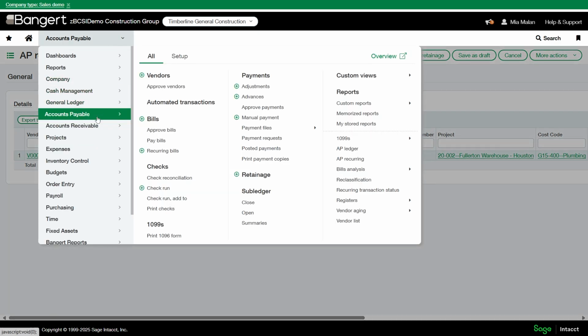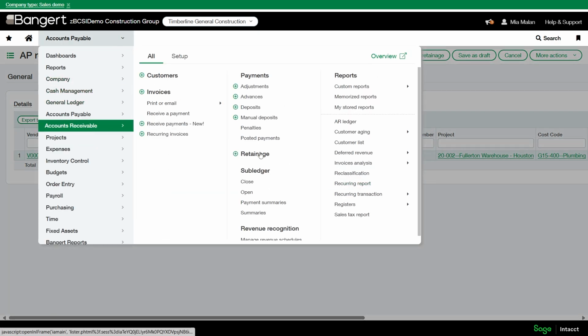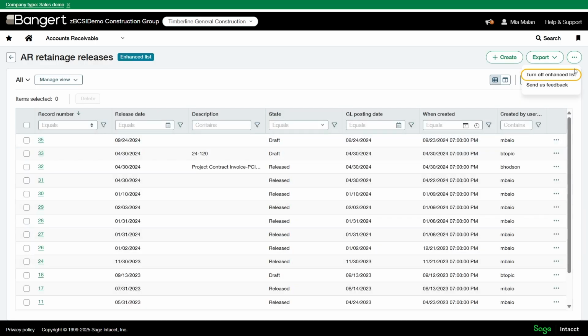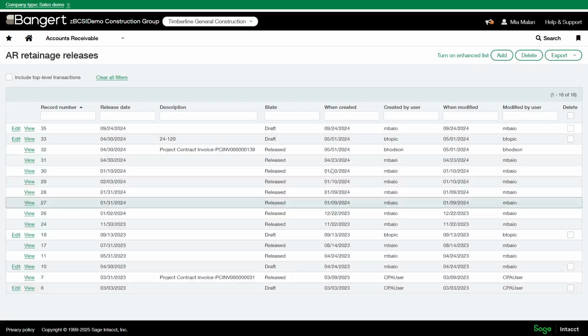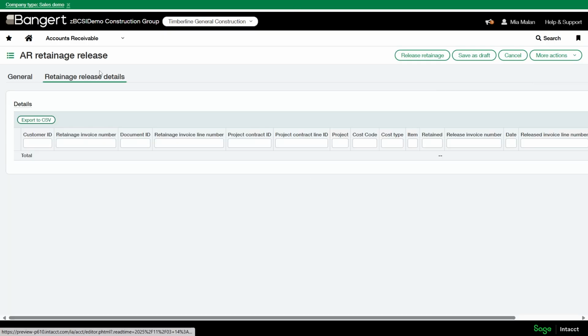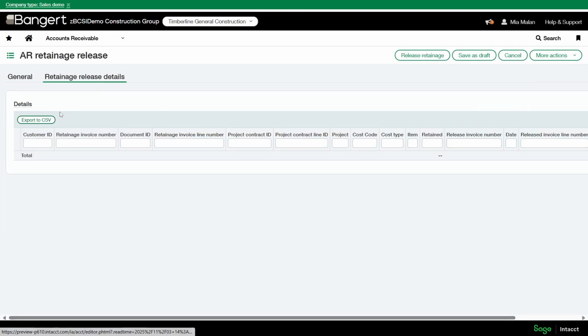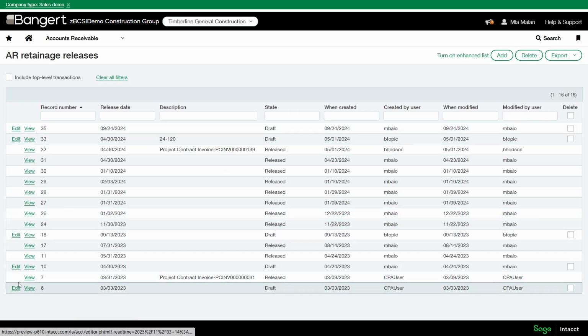I'd like to show you where it is for accounts receivable. Similar setup. You can turn off your enhanced list right here if you don't like that view. So if there were invoices here, I can drill into them, and I can also export, similar to the AP page.